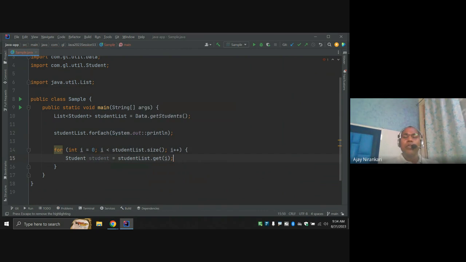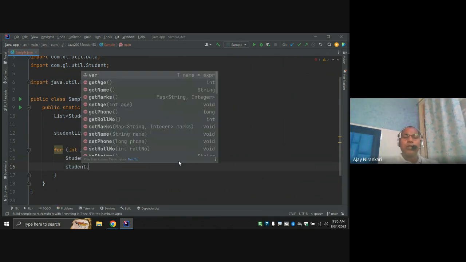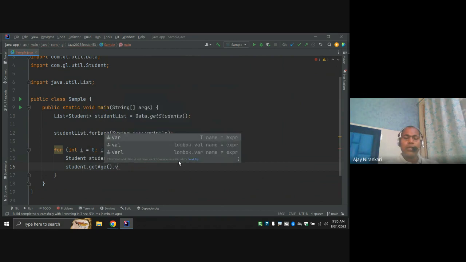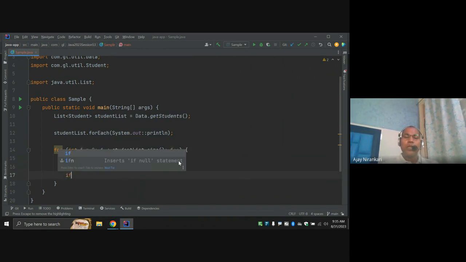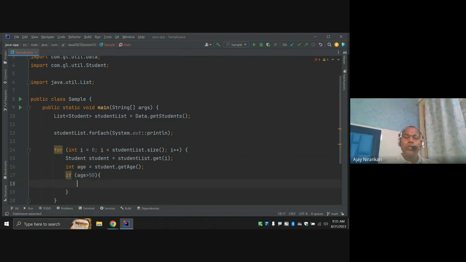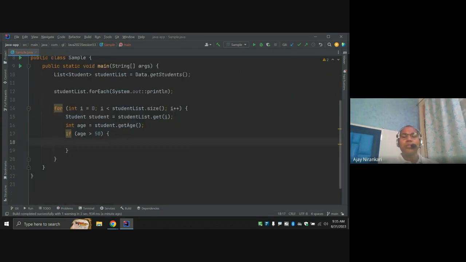From the student, get the age with student.getAge(). If the age is greater than 50, those are the ones I want in a list.